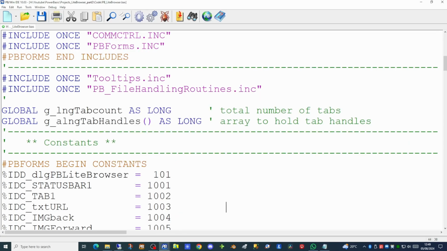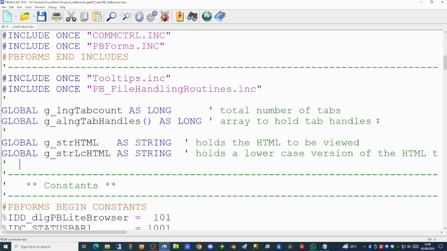First of all, I'm going to create a couple of global variables. These are going to be used to hold the content of the web page we're going to be displaying to the user. I'm going to use one global, HTML, to contain the data from the web page verbatim. The second one I'm going to be using for storing a lowercase version of this web page. This will allow us to read the tags more easily and disregard the casing of the text.